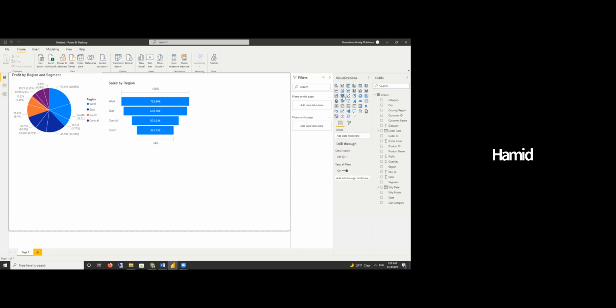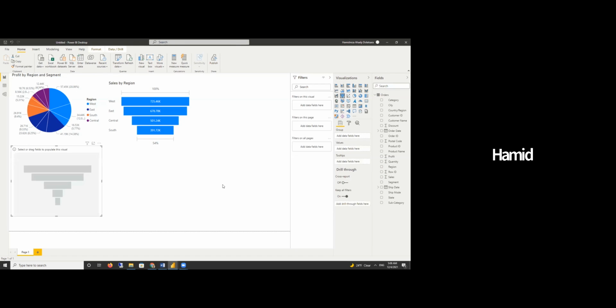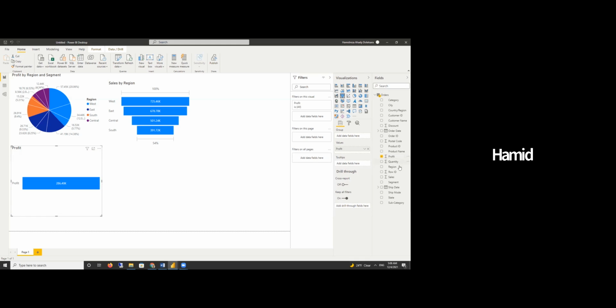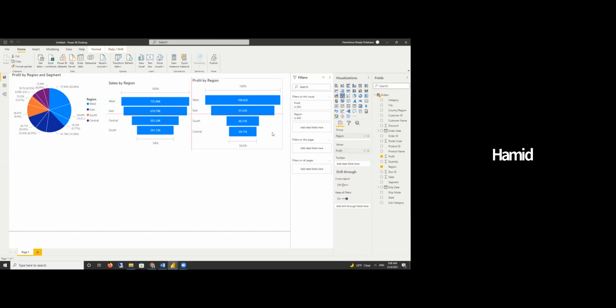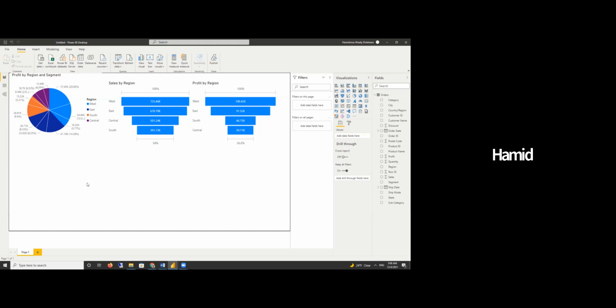Then second funnel chart. This time I look for profits in each region.